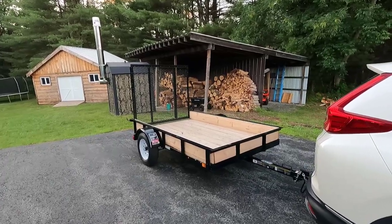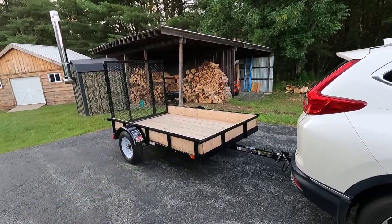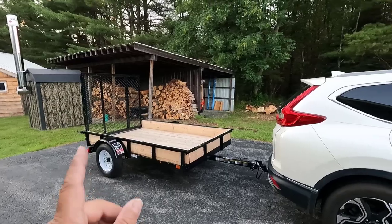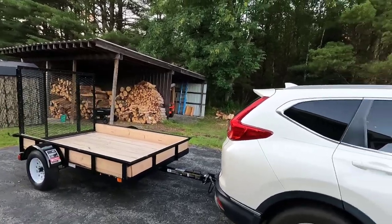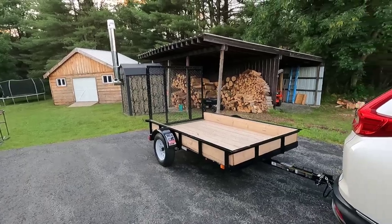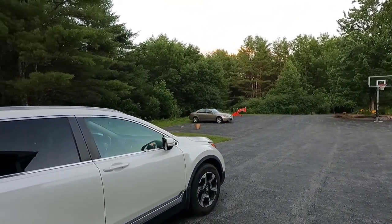And one more thing before I go to bed tonight, I am super happy to have this trailer back here and to have installed the hitch on my SUV, my wife's SUV, because have you seen the prices of pickup trucks out there today? Wow. They're sky high, and this saves me a ton of money. For now, this is working perfectly. And I'm gonna use my car until the wheels fall off, and I think it's getting close.